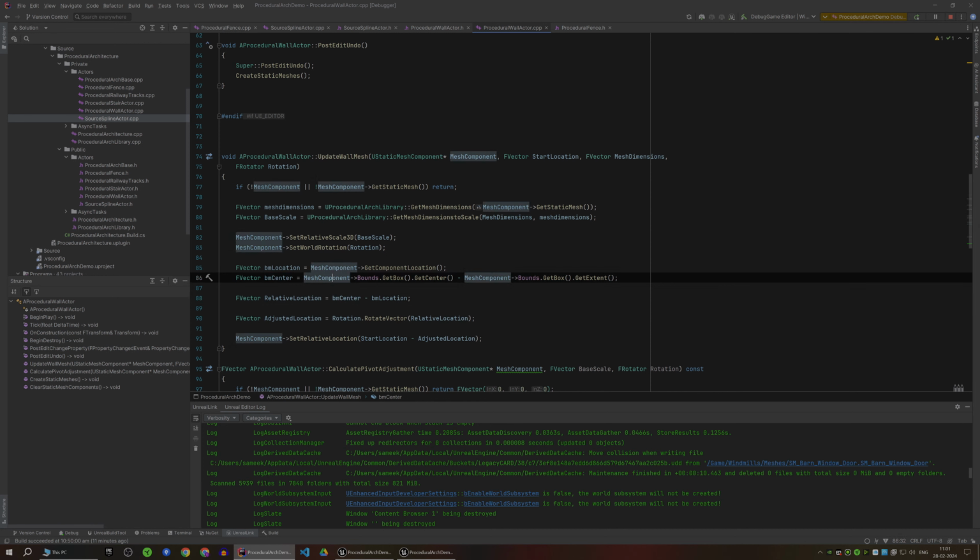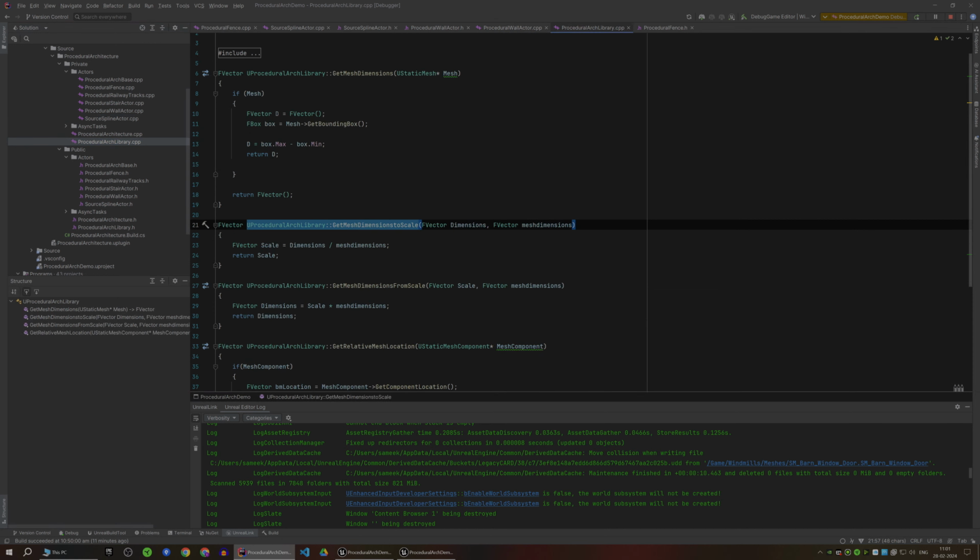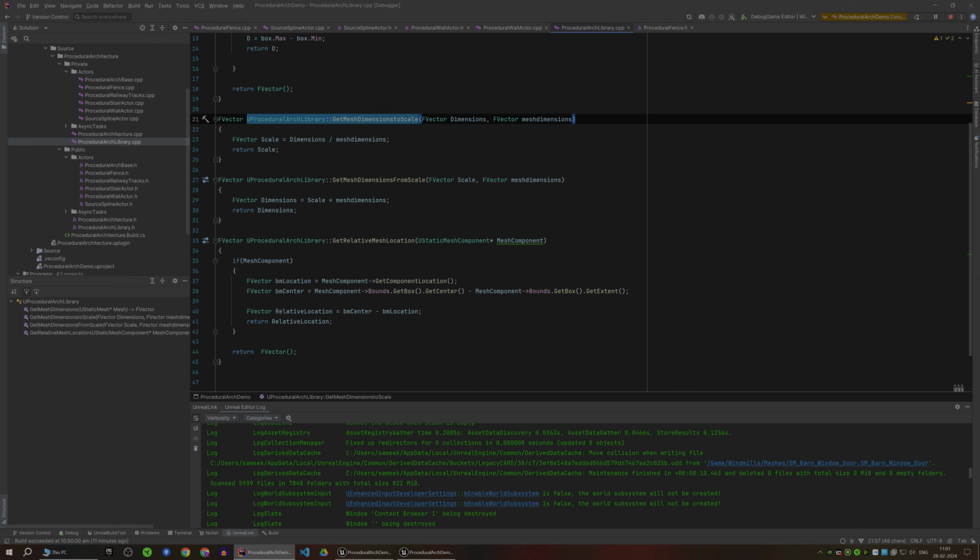So this is fine. Spline location equal to 10. Component location gives center, equal to get center matrix 10. So over here, yeah, I have made a library function.